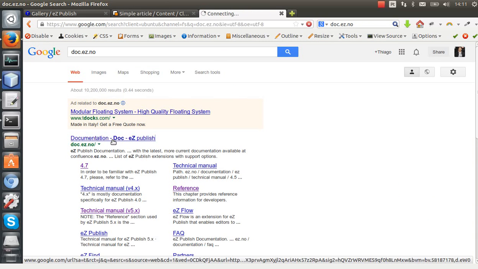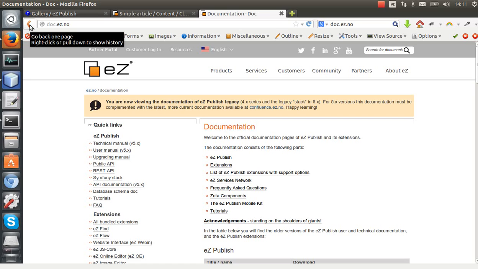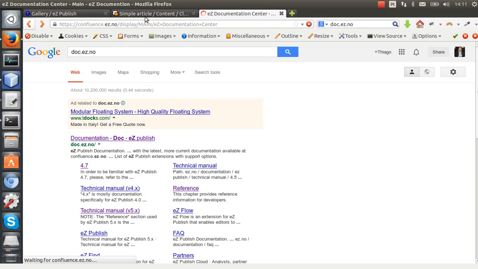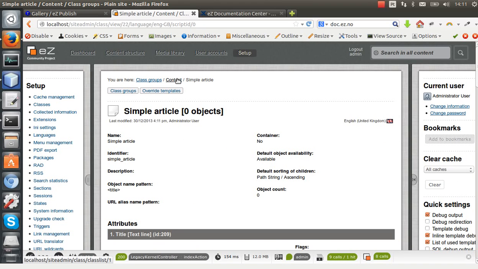This is the EasyPublish documentation as well, so you can go here and read more about the content types, classes, etc. Also, you can check Confluence, maybe they have updated the info here. But yeah, we created our first article class.